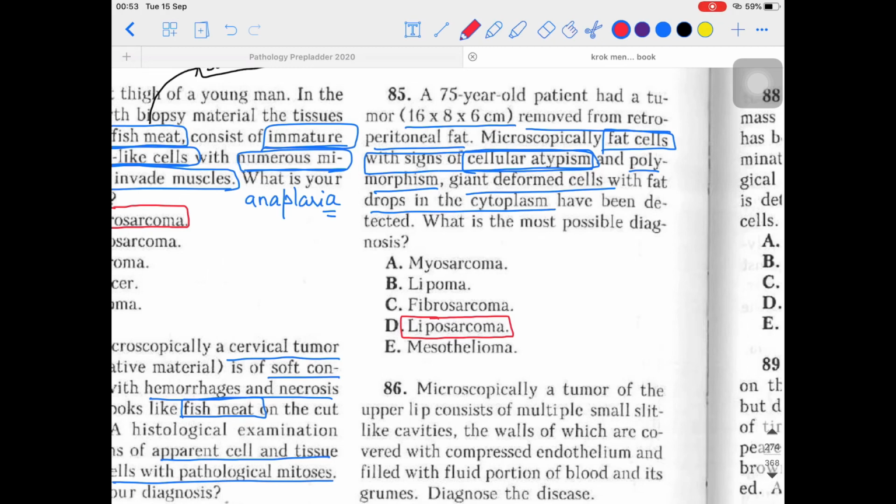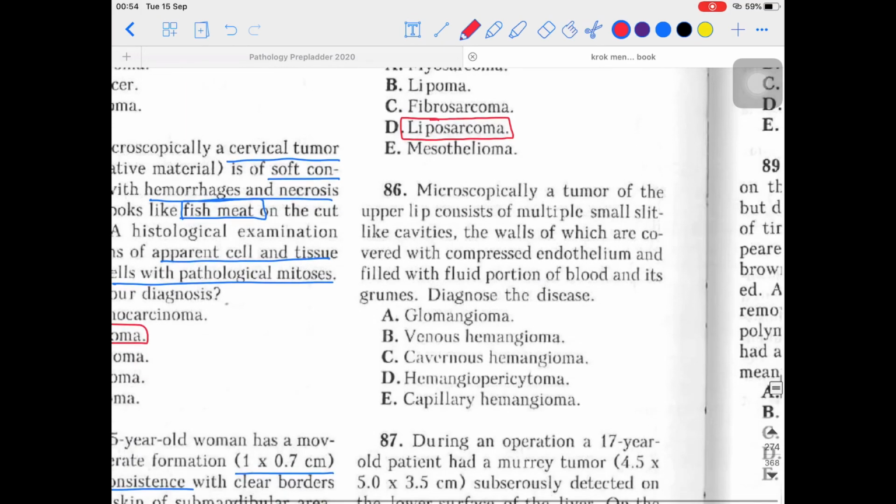So this is also called lipoblastic myoma, and this is rare. These kinds of tumors are not seen very frequently. A rare and large tumor composed of lipocytes of different degrees of maturity and lipoblasts. So that is a liposarcoma. They might contain some metastatic property or some cellular atypism and mitotic figures in the tissues. I hope you got my point. Let me move on to the next question.